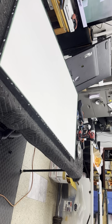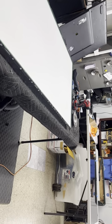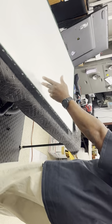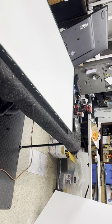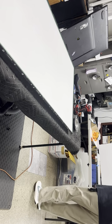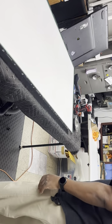And see where I put the screen over there. So now I'll be putting this layer over also. As you can see, there's a white piece out that I actually set the screen on. I have more of these. I save them just to do TV screens. Another one. And I just lay it right on top of this one. That also protects the screen. Careful not to hit the ribbon cables. But now when I take this off, I can sit it on top of this.